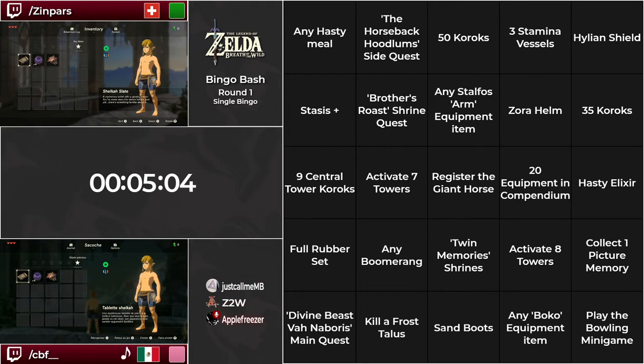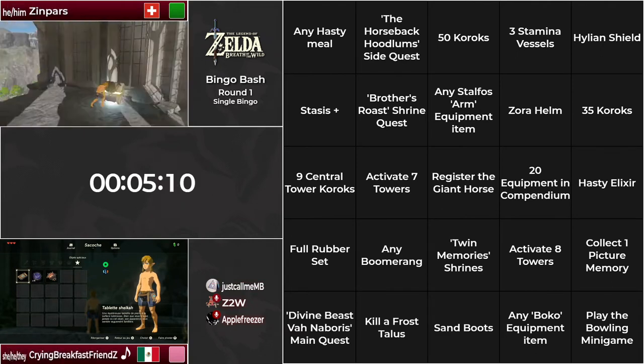C2. You ran all minigames, I know that. Uh-huh. So where's the bowling minigame? I'm really interested. It's Hebrew Tower.